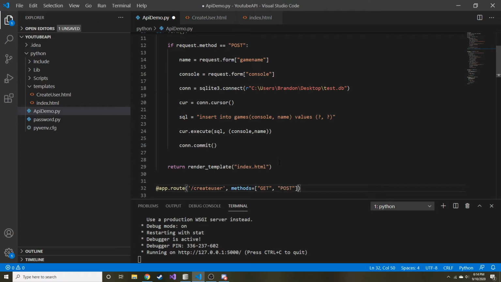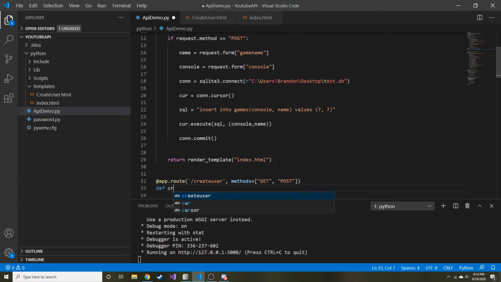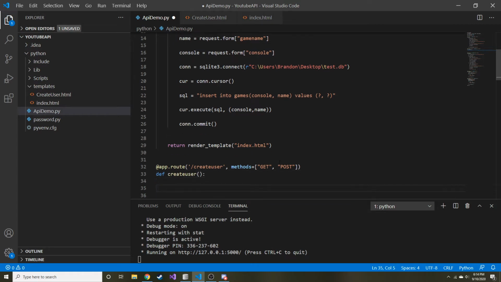Put them both in there. And then def create_user. Okay, and let's just return render_template and then create_user.html. Okay, I think that'll work.